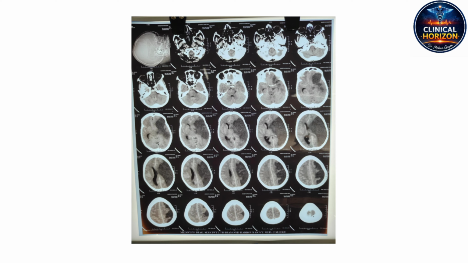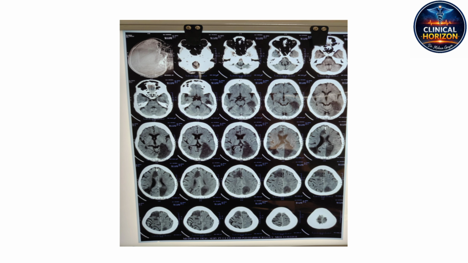Exactly right. But the clinical presentation of an infarct is entirely dependent on the vascular real estate it claims. Let's look at scan 5. A different territory. Yes, the scan shifts away from the MCA territory. We see a well-defined hypodense region in the left parieto-occipital area, specifically isolated to the posterior cerebral artery territory. The midline shift here is minimal compared to the MCA infarct. The location changes the entire clinical reality for the patient.